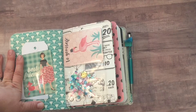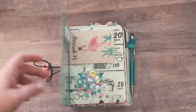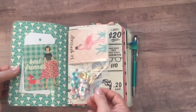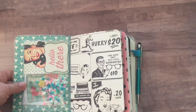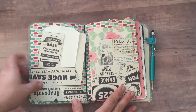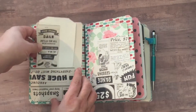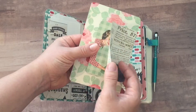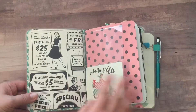I'm going to link my new favorite traveler's notebook channel — her name is Sabrina — down below. She does really gorgeous laminated TNs too and I think she sells them also. I was inspired by her dashboards. Inside is a folder with ephemera paper-clipped together — there's a four by six, a little white bag, and then some more ephemera here.